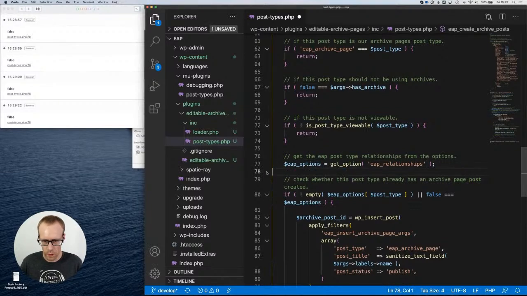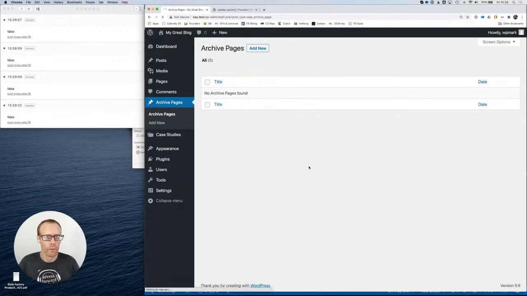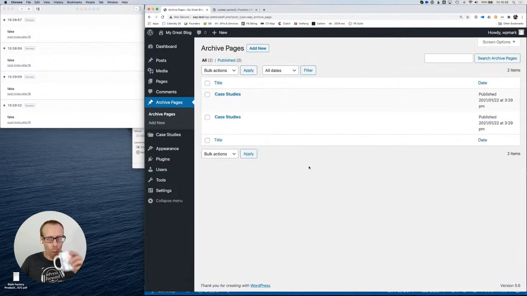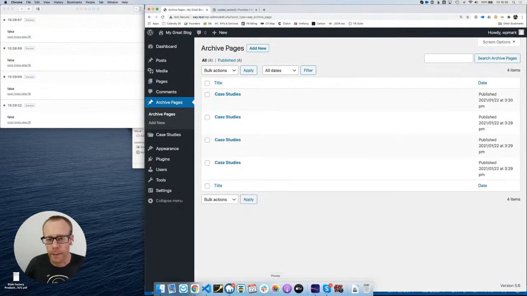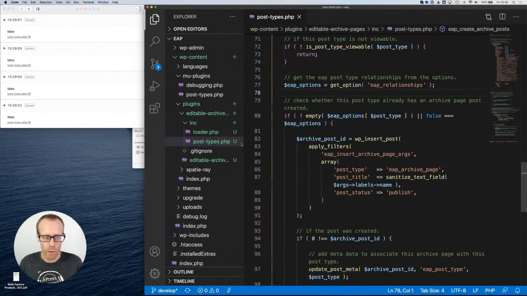Let's remove that. Okay, let's see if that works. Interesting. We get less posts, but we get two. Out of interest, if I refresh again, do I get another 2 posts? I do. Interesting. Okay. So let's just remove those.